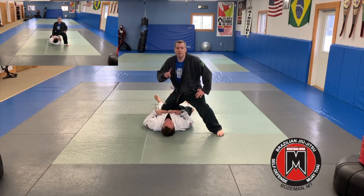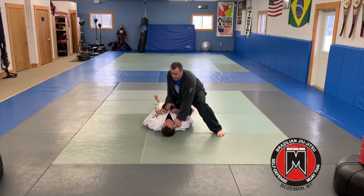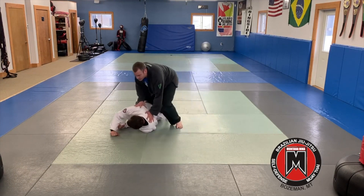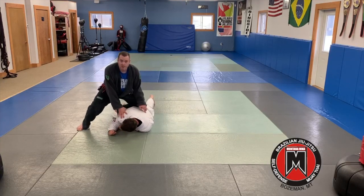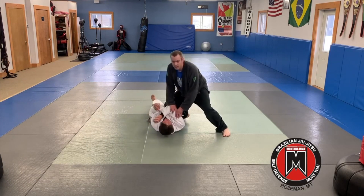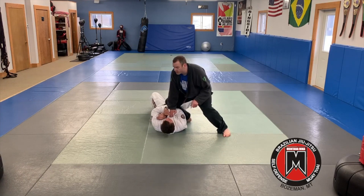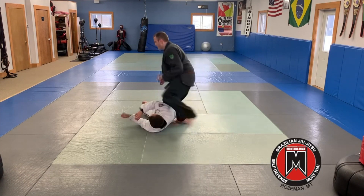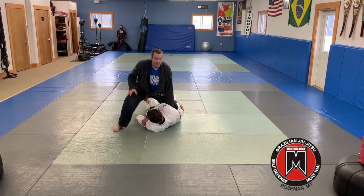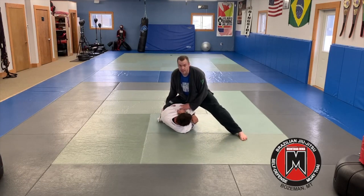A couple things we need to visualize for that knee on stomach jump. If I'm here and my partner rolls to the other side, I might need to switch and jump to stop them on this side. And if he rolls back, I can do that same thing — jump and switch. I can also step over. If he rolls really hard and even starts to roll to that other side, I can step, trap, and then come to knee on stomach on this side and bring him back. He rolls to the other side — step, come through, knee on stomach on the other side.